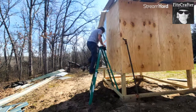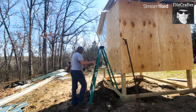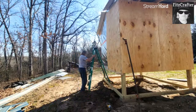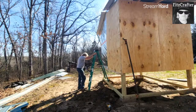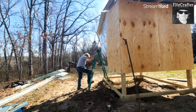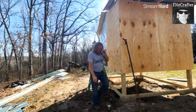Enough for now. Yeah, soak right in that freaking clay. Yeah, I don't know if I'm gonna get this gonna level. Sturdy. It'll work. Cut one more board and I'll be back.